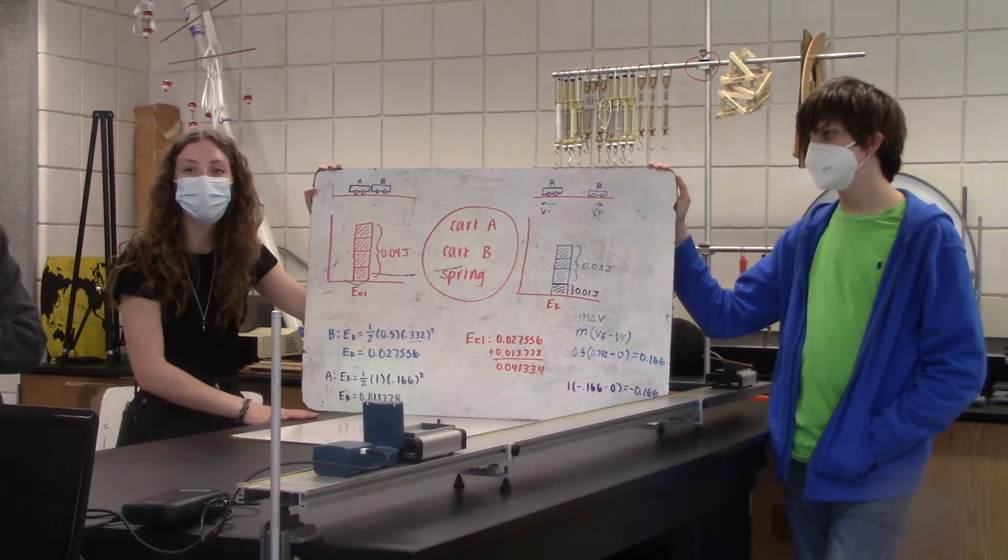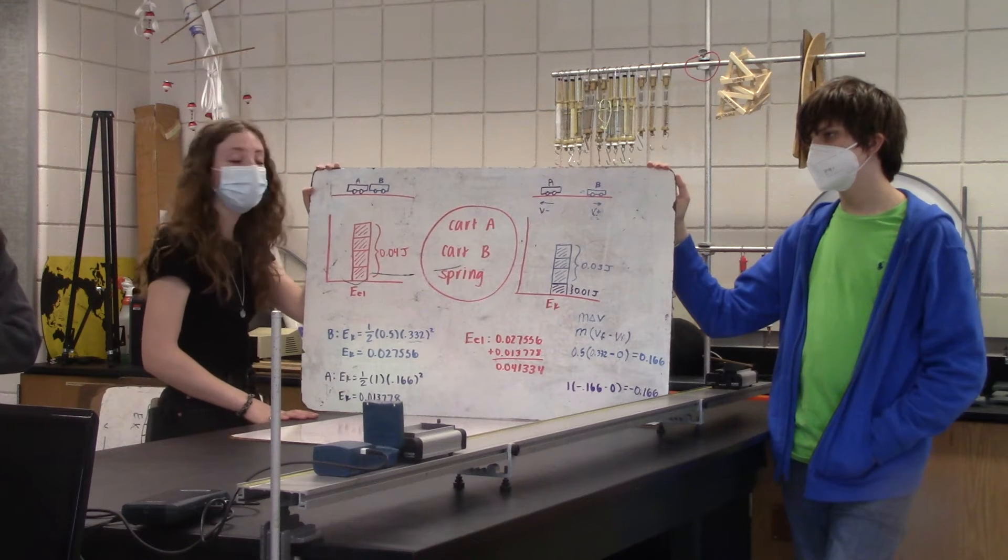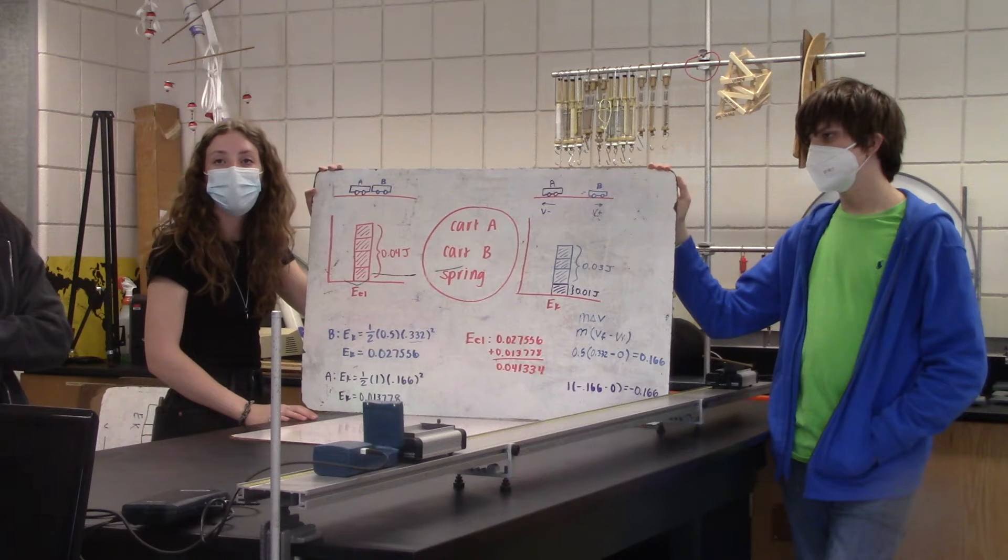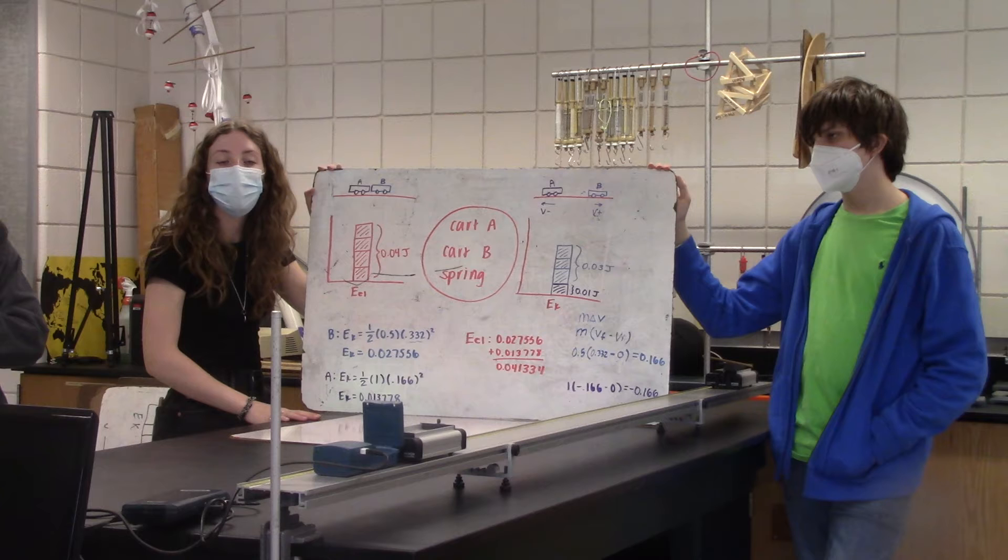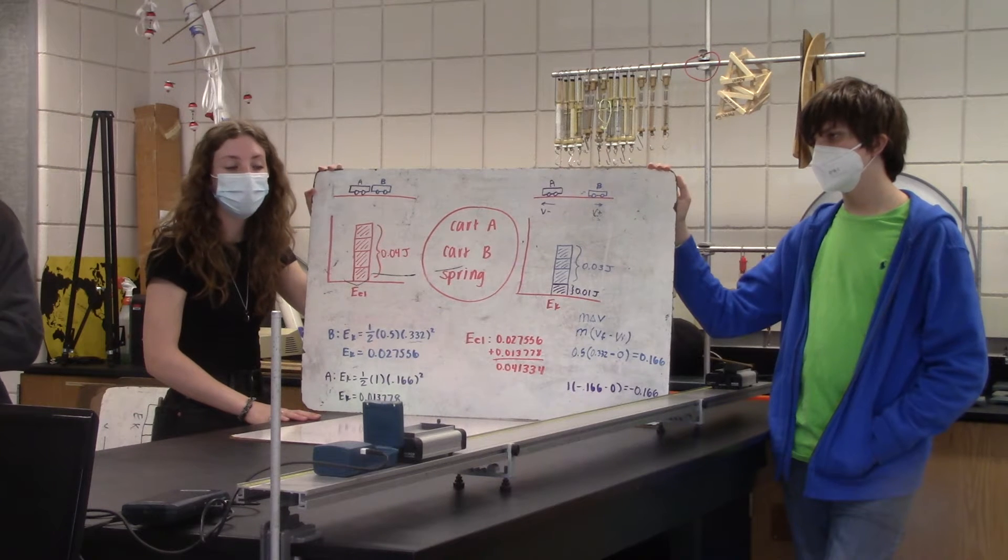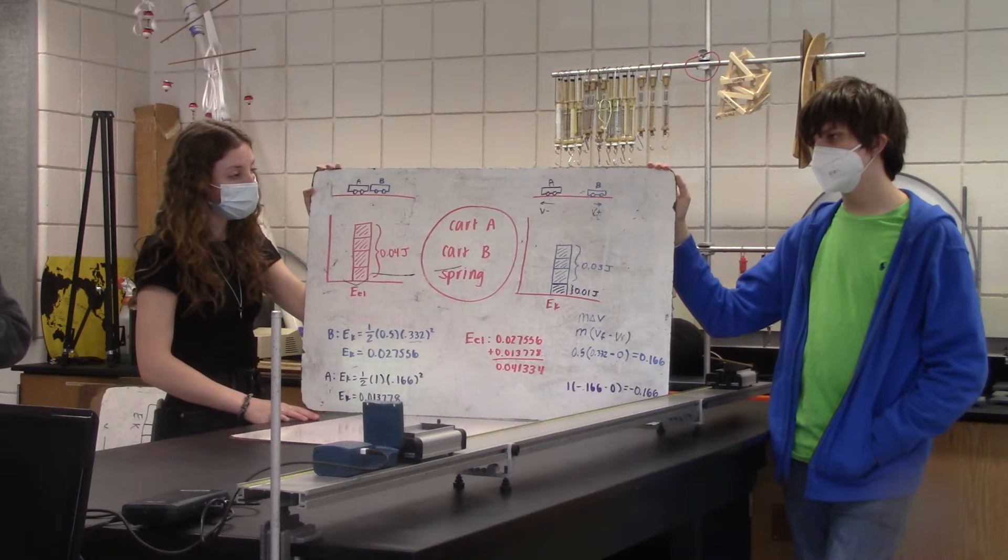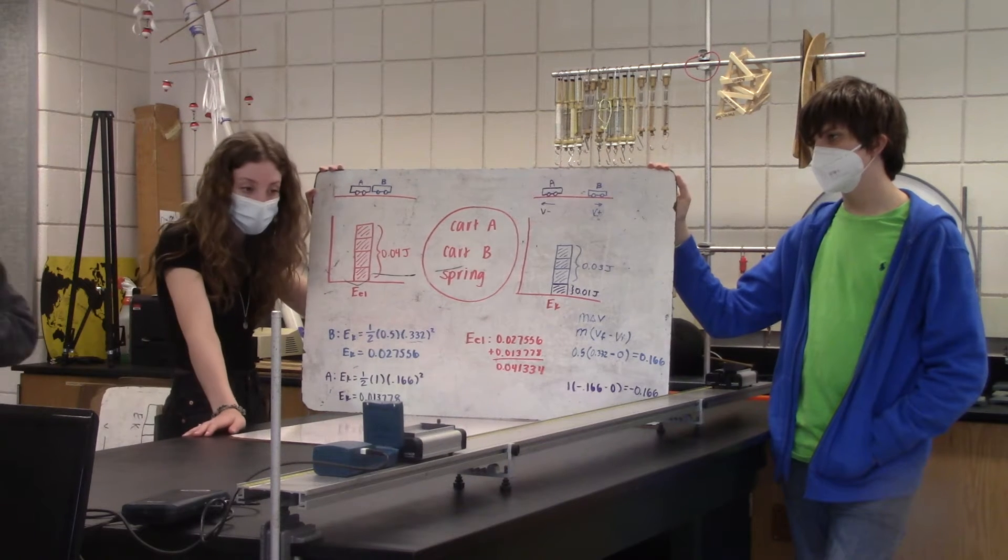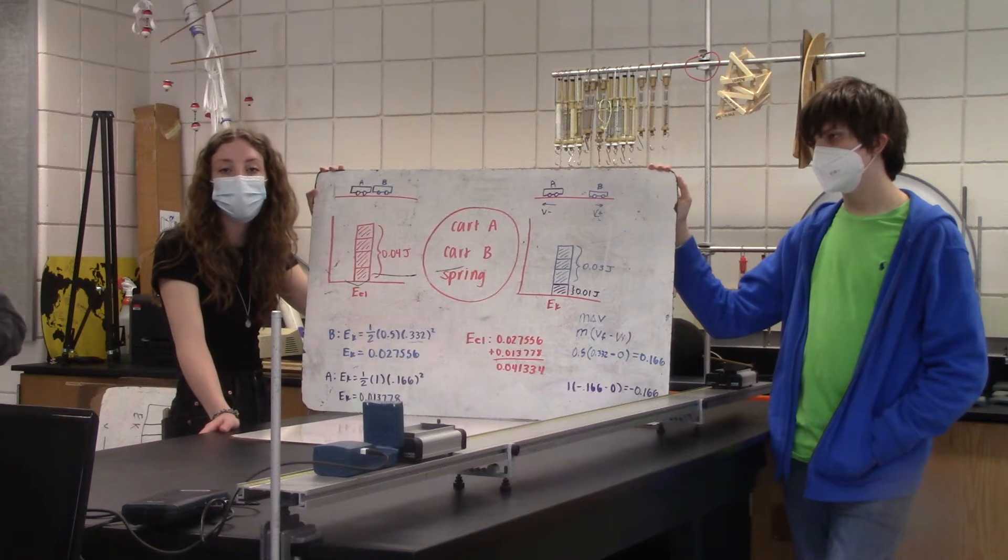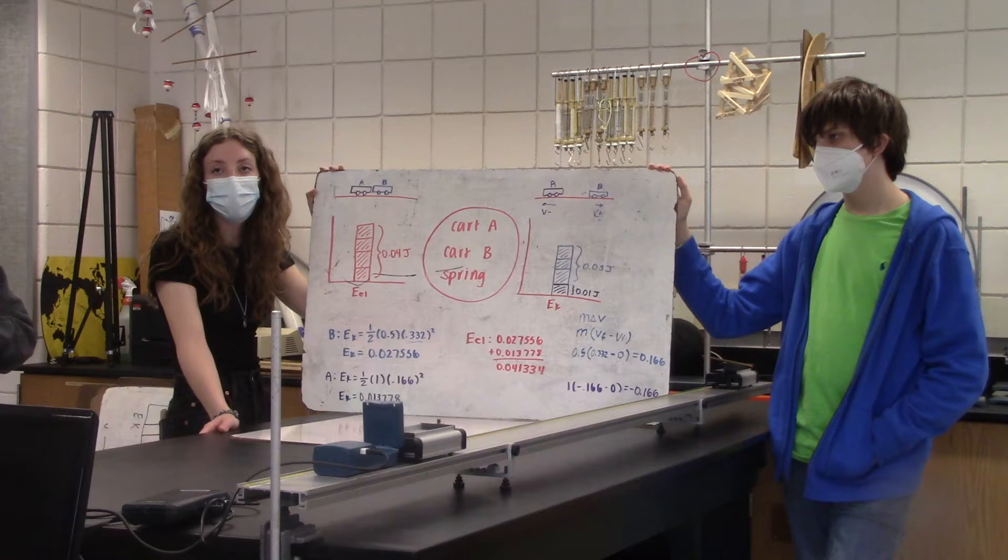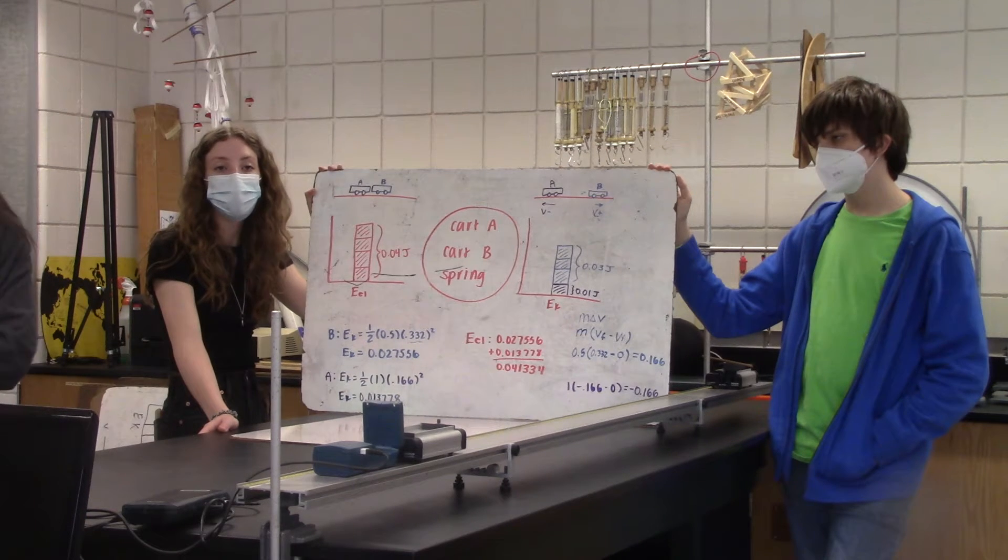So this is an interesting idea. And I'm wondering if it's an idea that can carry over. If you calculate this M delta V for both carts, you're saying the number's the same but one's positive, one's negative. So we say those are equal but opposite. That's an interesting idea. Now, we can't say it happens one time or we're going to say, oh, one time, that's a rule. But if we continue to see that in multiple of these, I wonder if it's a rule that we can kind of say.